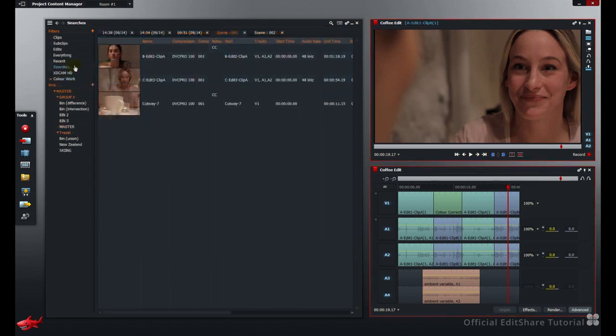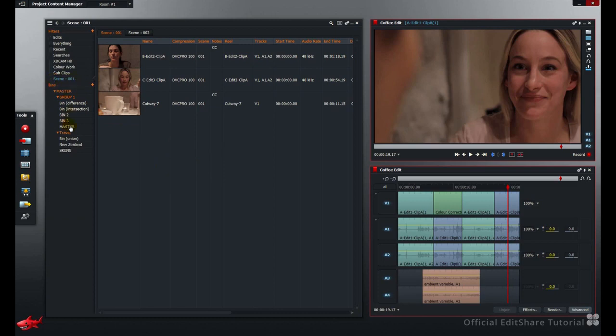Let's have a look and see what we can do with the searches results. I'm just going to clear a few of these results by clicking the X on them. Let's make a filter for everything containing scene 001. Right click, create filter from search results. Automatically it's named scene 001, so that's fine. Set the visibility and press do it. Now we have a filter for scene 001.